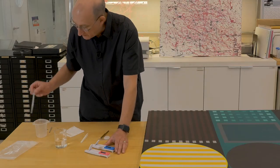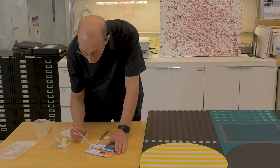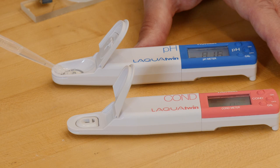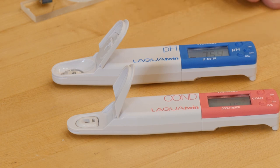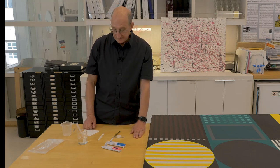We need to add a little bit of additional water to make better contact between the reference electrode and the plug and the measuring electrode and the plug. And again, we wait for the reading to stabilize. So we got a reading of 6.90 for the surface pH. We have our readings now, and we can use those readings to formulate our cleaning strategy for this paint surface.